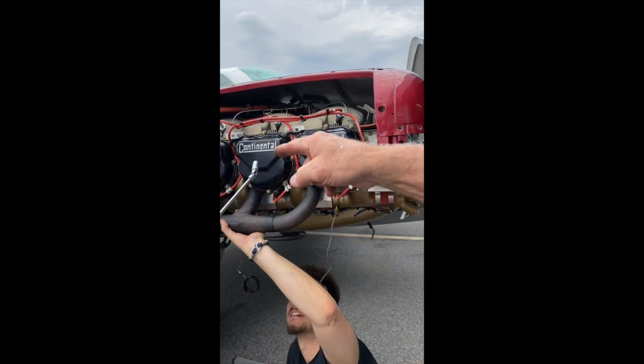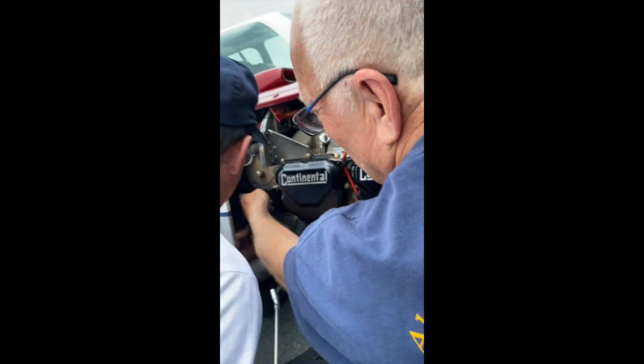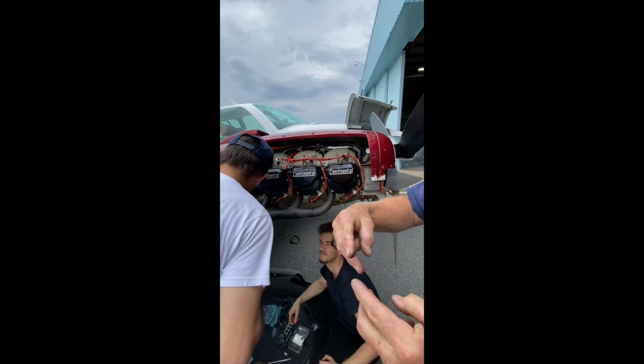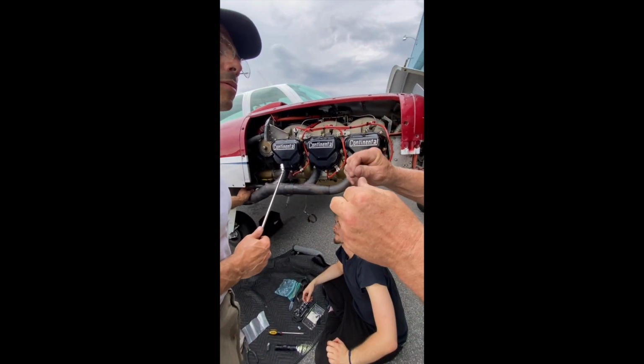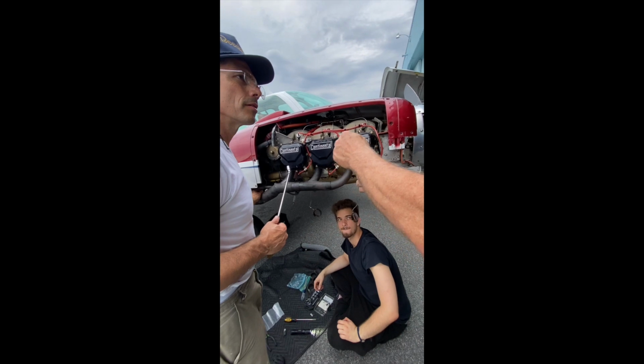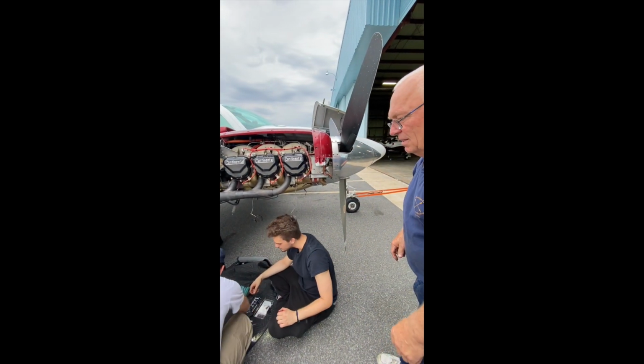Nice. We're in business. But the back one, I was telling you about the back one, the EGT probe. You gotta cut those two tie wraps back there. And there's two little nuts, one red and one yellow. You separate them, put the thing in, and put the nuts back together. Okay, I'll give you two tie wraps. Okay. That way you won't break that.